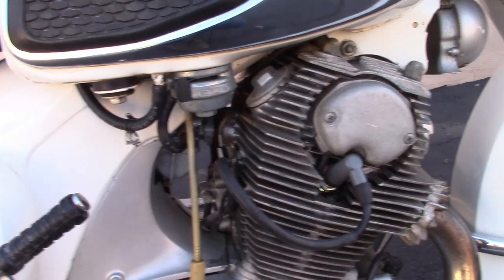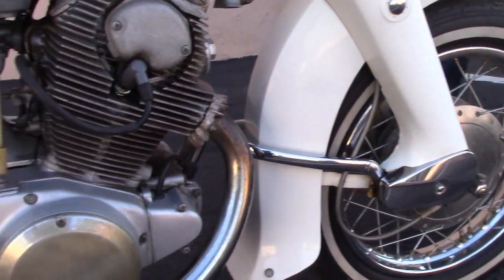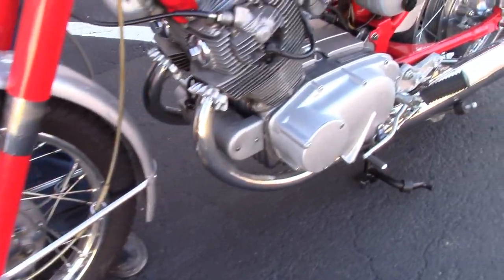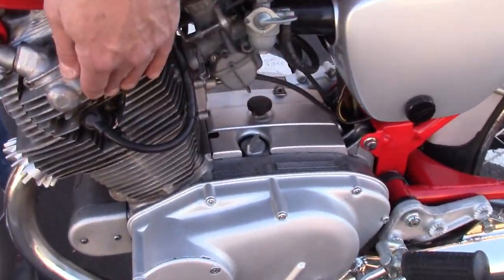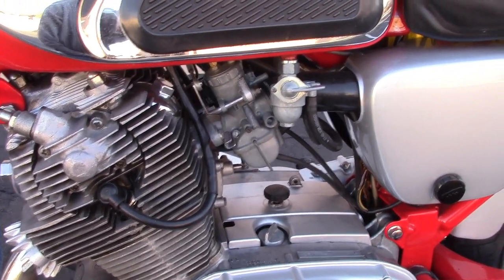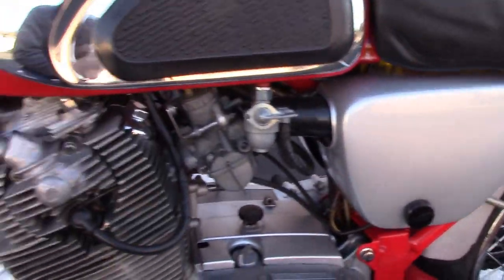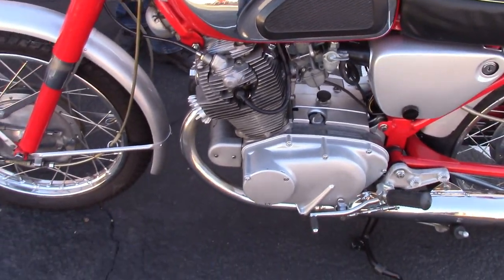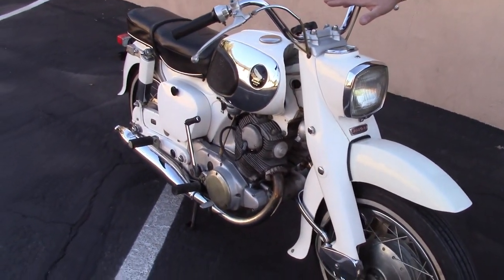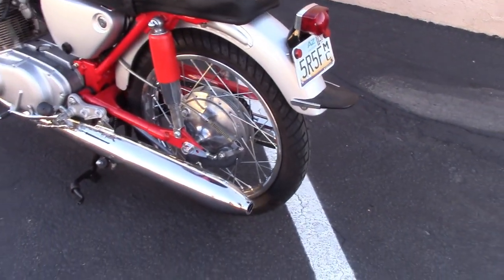But the engines are not the same engines. This bike is more of a sport model bike, and it's got two carburetors that feed into separate intake tracks in the engine. So it's got a two carburetor head on it and a different bottom end. The Dream has one carburetor which feeds into the cylinder head and splits amongst the two cylinders. So this was Honda's sport model, and this was their touring model bike. They're both 305cc, but different 305 motors. It's not the same motor on each of the bikes.